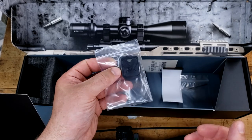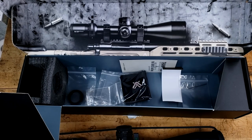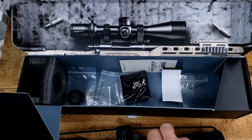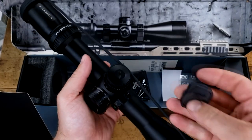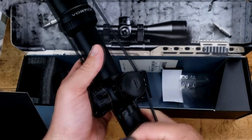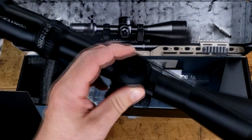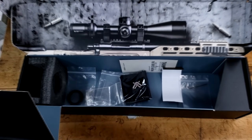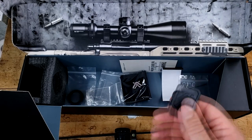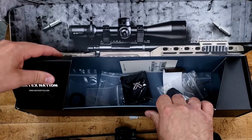Many manufacturers put these out, and this is fantastic. If you're unaware, I'll pull this out and show you. Instead of having to use a quarter, you use one of these. They fit in here really tight, and then you can unscrew your battery compartments or the tops of your turrets extremely easily. I will not be using this because this is his — I have several on the shelf next to me, so I'll be using those.